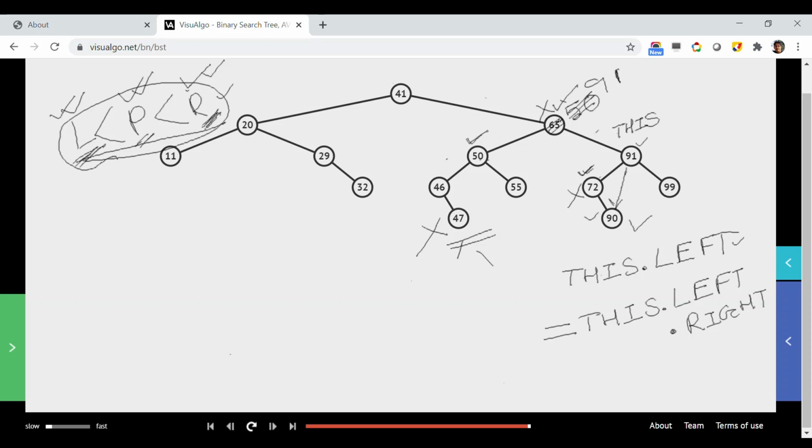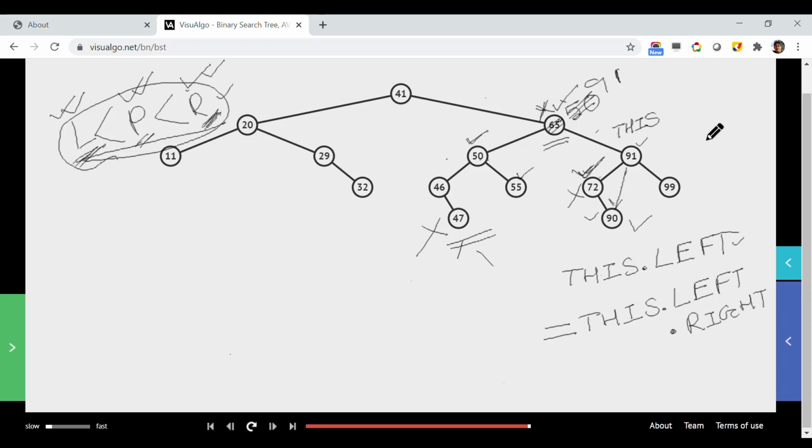So in that time, what you have to do is replace the node that you want to delete, which is 65 in our case, with its immediate predecessor, which is 55, or with the immediate successor of 65, which is in our case 72.